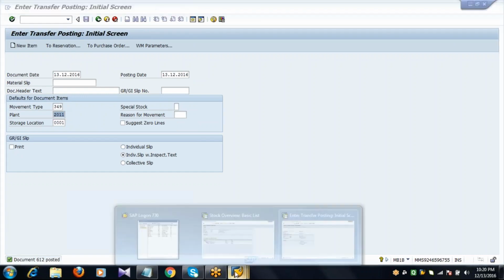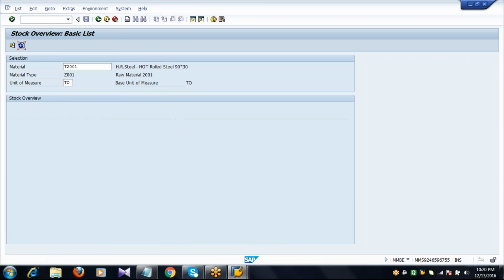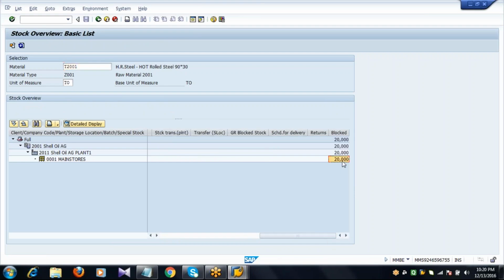Now immediately if you go to stock overview MMBE, already in the quality inspection you have 30. Now see what happens. It became 40 and blocked stock is now 20.